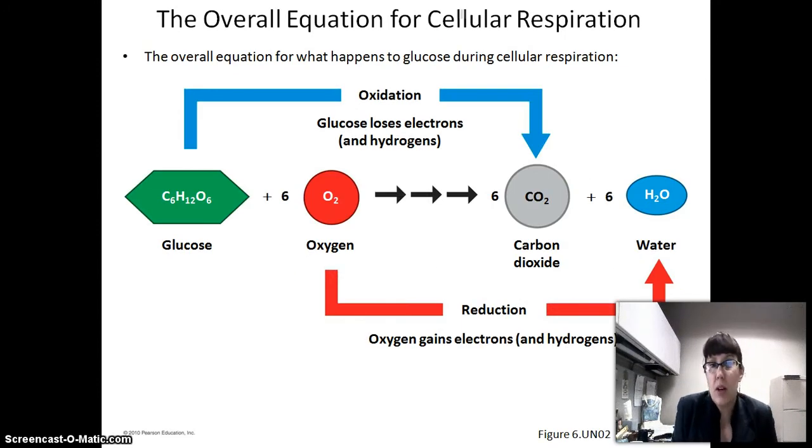Now, we call this a redox reaction. Redox stands for reduction oxidation, and it's because each of the players goes through a version of reduction or oxidation. The glucose becomes oxidized, it loses electrons and hydrogens, and it gains oxygen. The oxygen is reduced in that it gains electrons and hydrogens. One way to remember whether or not something is oxidized or reduced is the little mnemonic OIL RIG. Oxidation is loss of electrons, reduction is gain of electrons.